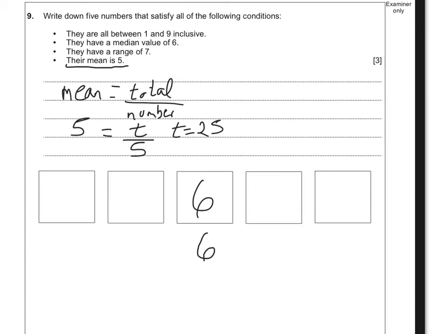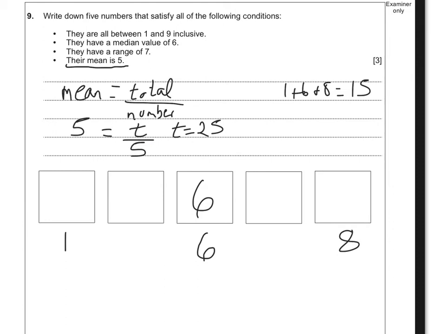So we're looking for 5 numbers, which when we add them up, they get to a value of 25. And they must have a range of 7. So let's start off then by putting the number 1 here. If 1 was my smallest number, and I had a range of 7, that must mean 8 must be my biggest value. At the moment, I've got 1 plus 6 plus 8. So 1 plus 6 plus 8 gives me 15 as a value so far. I need to get another 10, but I need to ensure that 6 is kept as a middle value. So number bonds to 10, I could put 2 and 8 in.